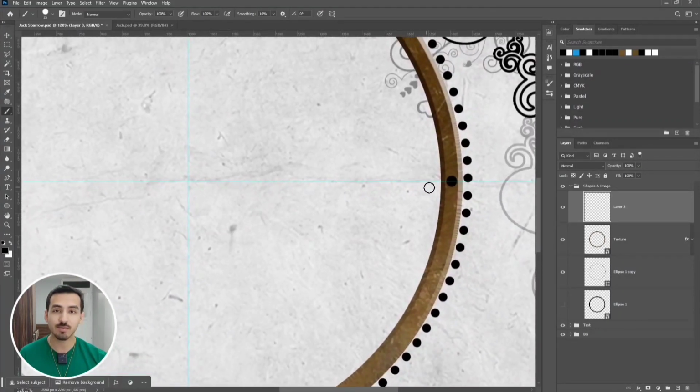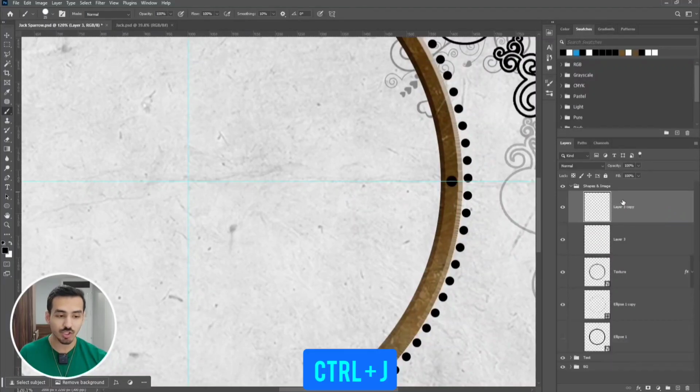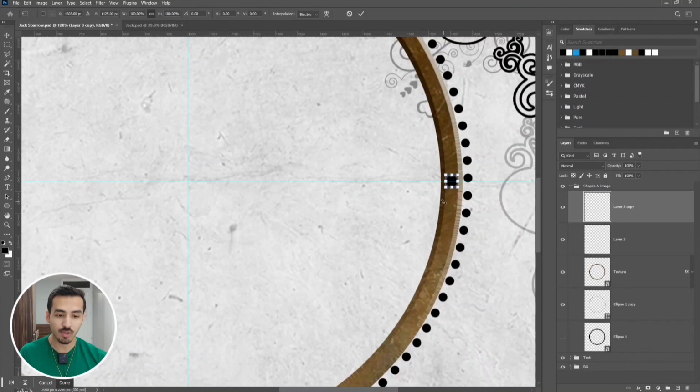When the shape has been created and the layer of my shape is selected, press Ctrl J and create a duplicated layer. Now press Ctrl T. Hold Alt key on your keyboard, and when the mouse has been changed, come to the center of your design and click one time.